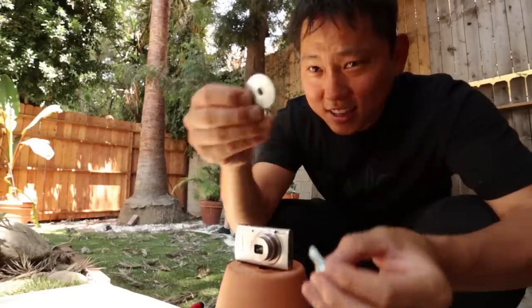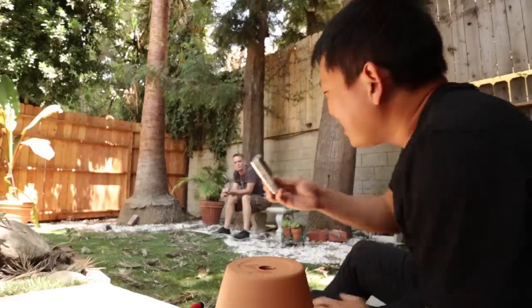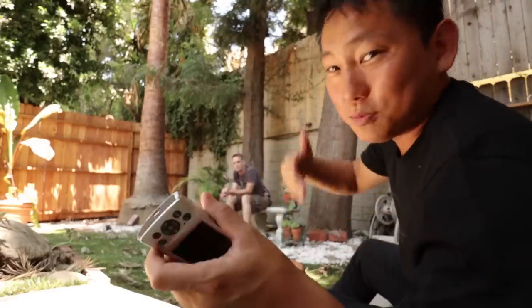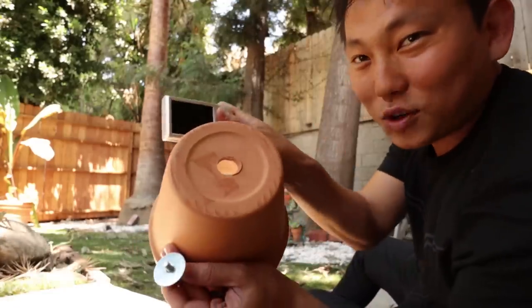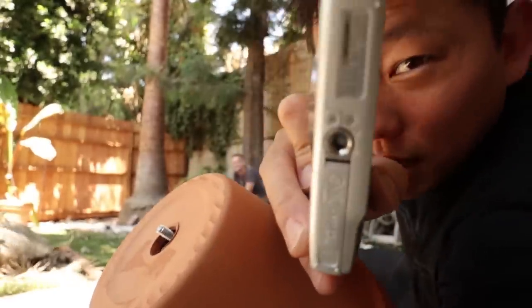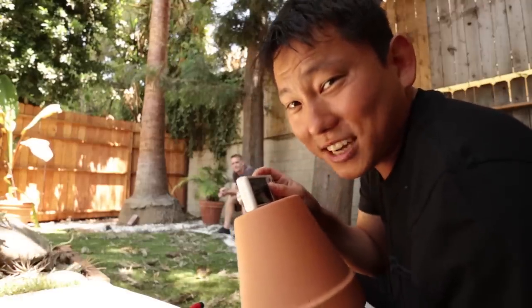99 cent pot — this was like 12 cents, this was like 20 something cents. When you don't have image stabilization, a little tiny camera is very hard to hold stable because it's so easy to shake things around. Bigger cameras don't really need as much image stabilization because they're so big and heavy. This pot was the biggest, heaviest thing I was able to find at the 99 cent store. Plus, it already has this handy little hole in it — it's a quarter-20 screw, so that fits very nicely on the bottom of these cameras. In order for this camera to be shaky now, not only does it have to shake the camera, but it has to shake all this pot.